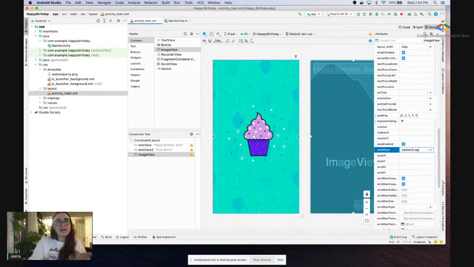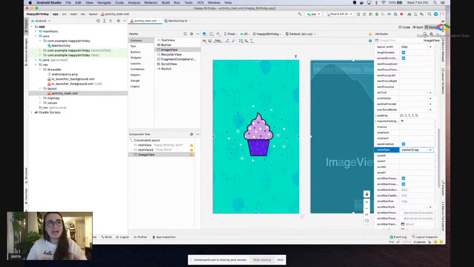If you're following along in the codelab, or if you want to quickly switch over to the codelab, they have a really nice animation of how this is actually going to be drawn by the Android operating system. It first adds our text view, Happy Birthday Sam, to our layout. Then it adds the next thing in our component tree, which is From Sierra in my case.